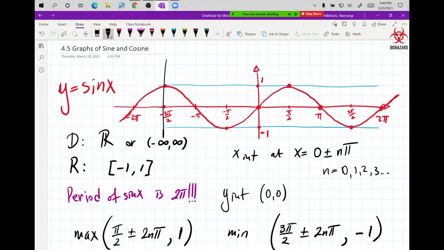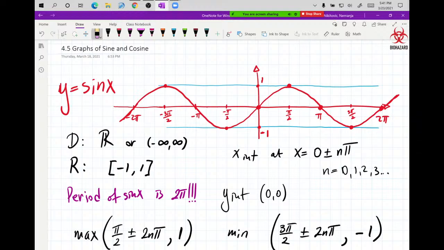So earlier in my error, I used this one. Well, if I use the maximum point, I can use another maximum point here, and then there will be another maximum point all the way to the right somewhere. And as you can see, the squiggle that you have in between will repeat itself again the same way. So this graph repeats itself no matter where you decide to look at these periods.